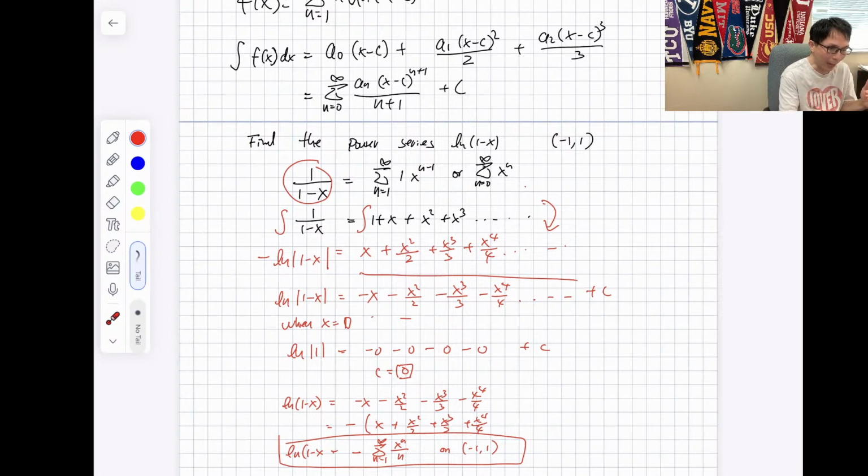Now I can take this dot dot dot. I can factor out a negative sign and put it in front of the whole power series, which can be represented by that general form. And that's pretty much it. It's not really difficult because you just basically know 1 over 1 minus x in relationship to natural log of 1 minus x. The only relationship you need is integration, so you can integrate the function and integrate the power series.